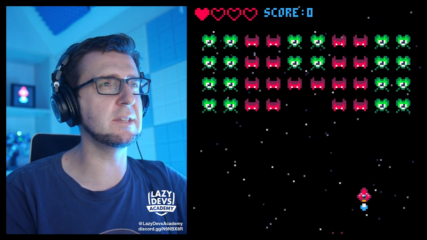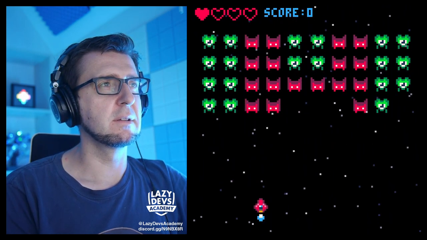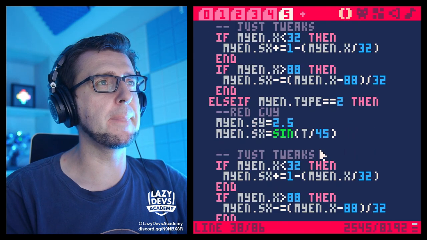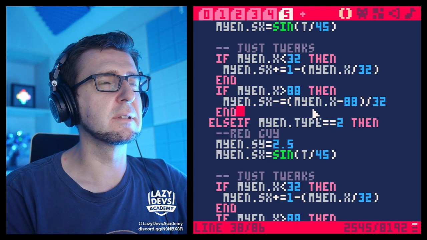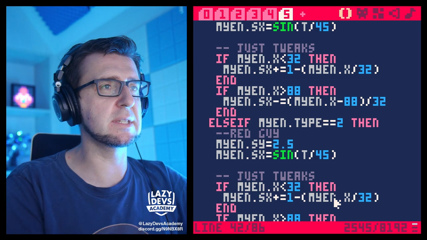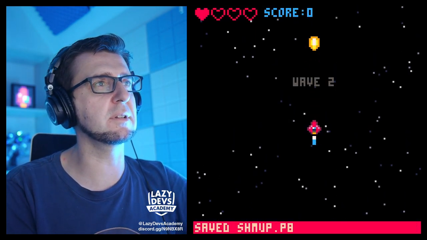Yeah, as you can see, these are way more hectic. Now, because they're moving faster downwards, I'm thinking maybe I'm going to make the wavy a bit wavier. So let's set it to 25. Let's see how that looks.